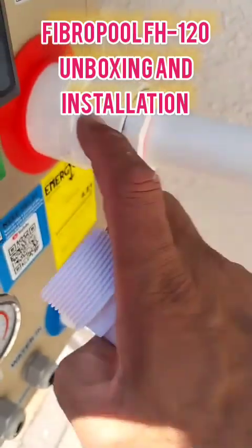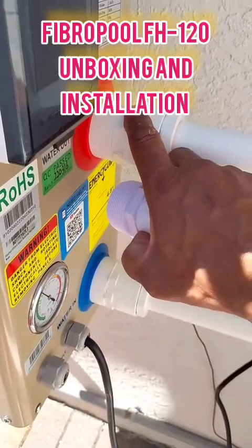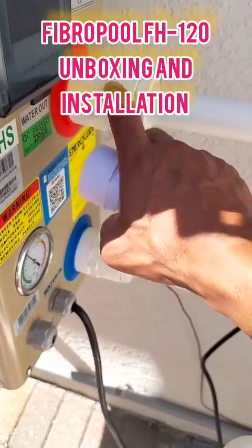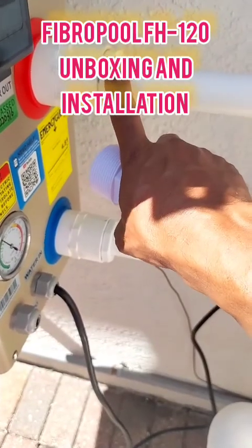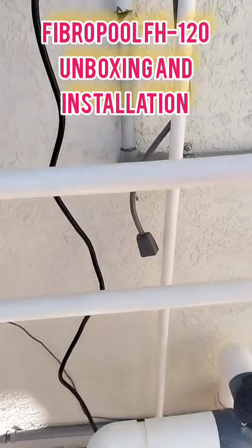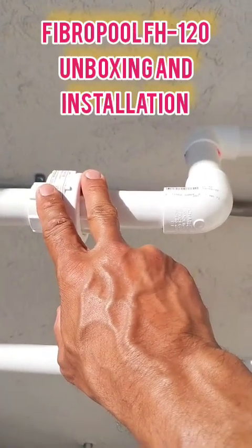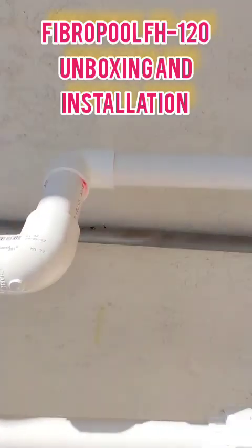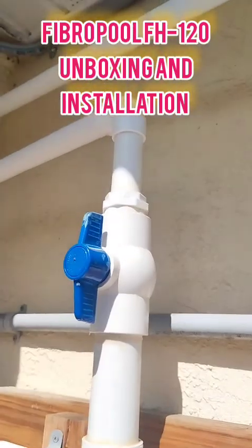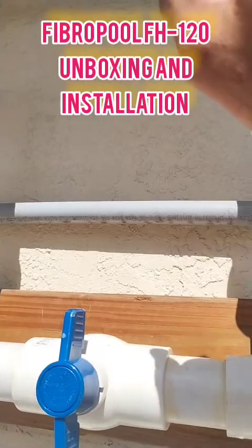So what I did was I bought regular PVC 1.5 inch threading at Home Depot, 2 of them, and then I bought reducers to go from 1.5 inch to 1 inch, a coupling reducer, and then I went to 1 inch pipe. I got a union here in case I have to change stuff, so I don't have to rip the whole thing apart. And basically elbows just went to the back. I kept this one in the front because of the way I did it here. Everything is different the way you do it. You don't have to go to this extreme. I just used stuff I already had for my solar panels that were in the roof.